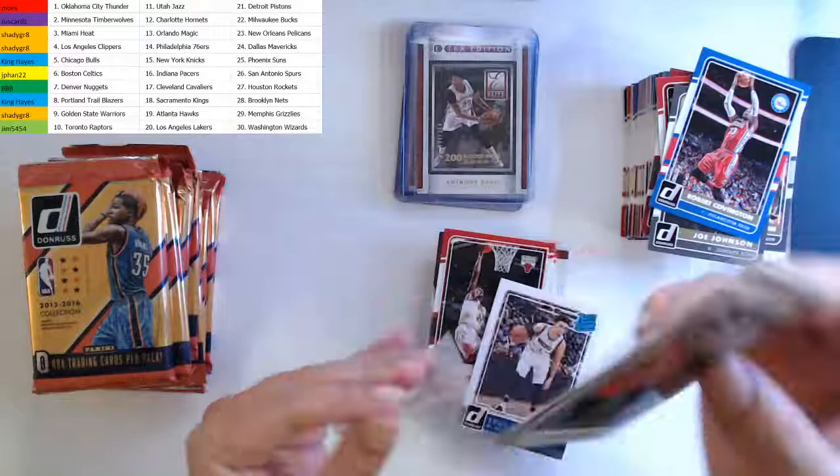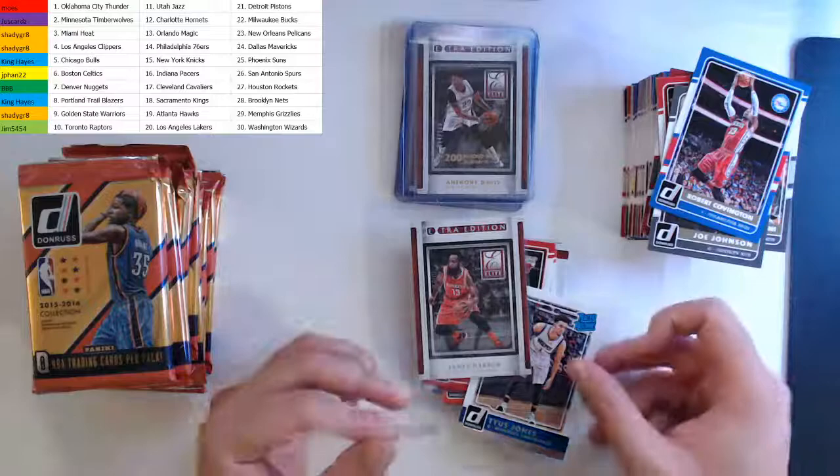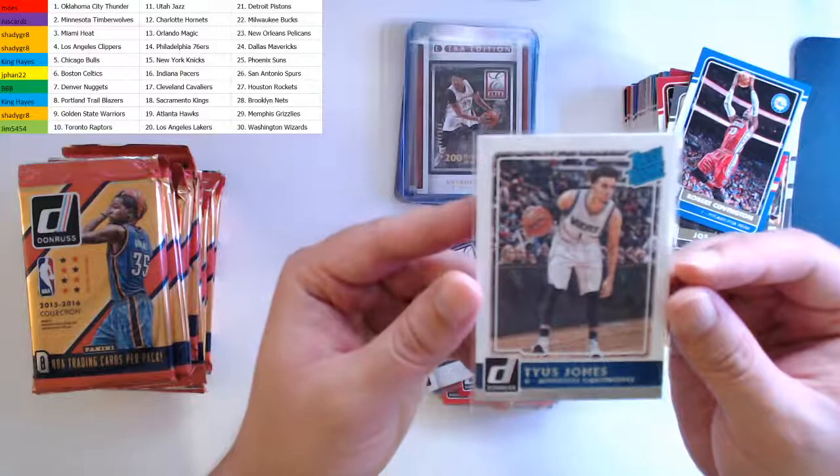Joe Johnson was pretty good. He was a pretty good shooter. All right, extra edition James Harden and Tyus Jones. This was his rookie year. All right, next pack.